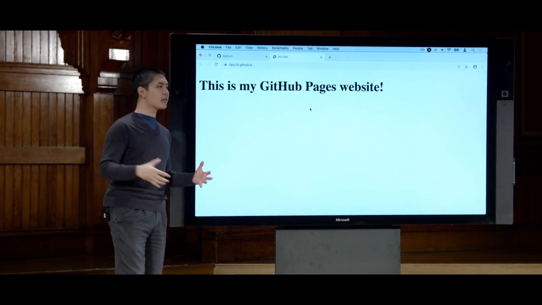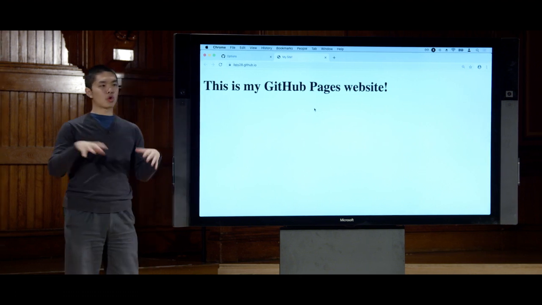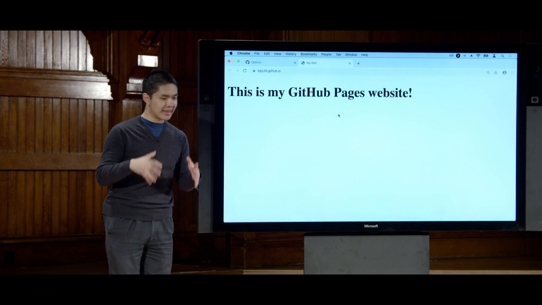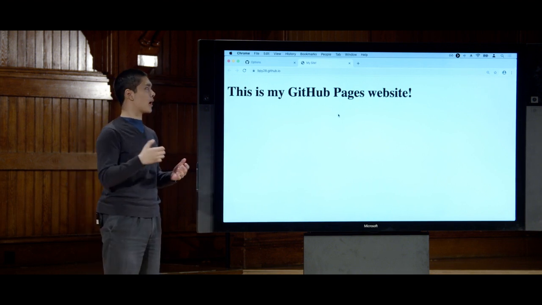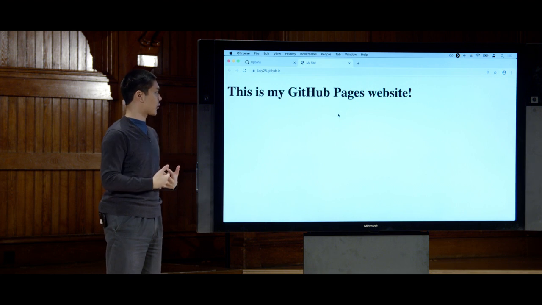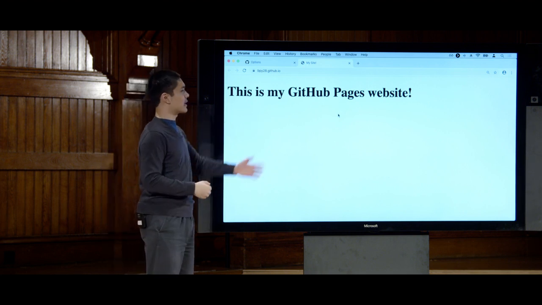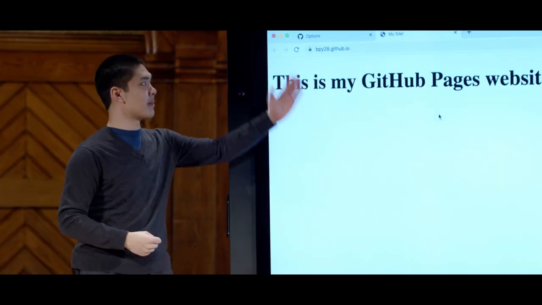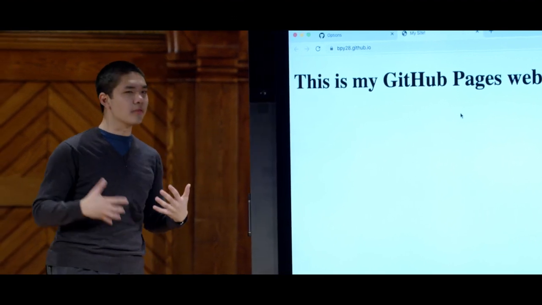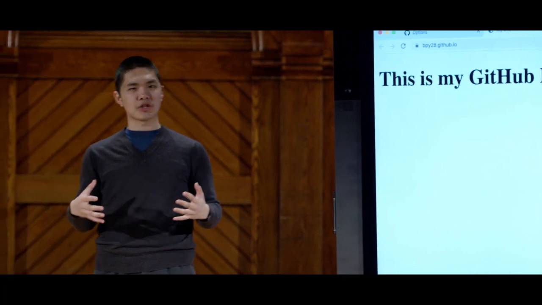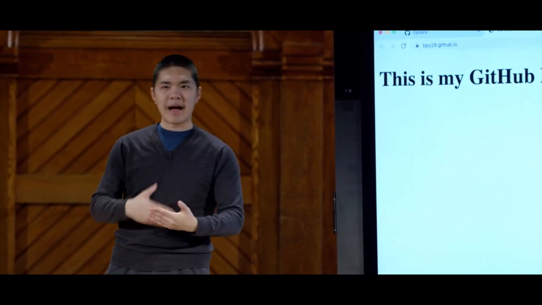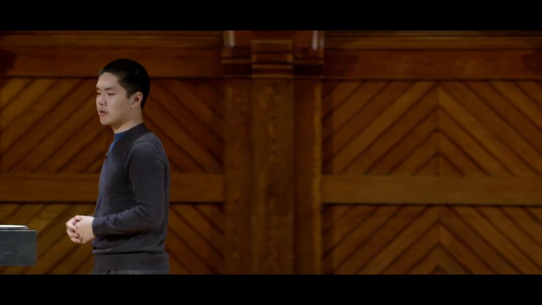And the advantage of doing this is that it's very easy now to be able to quickly update my website. All I need to do is, if I make a new change, I can commit that change, push that change to GitHub, and when GitHub detects that I've made a push to my GitHub Pages repository, then it will update my website that anyone in the world can access by going to myusername.github.io. And this allows you to leverage all of these features of Git, the ability to branch, the ability to work on different features of your web page at different times, and revert back to different versions of the code as well.